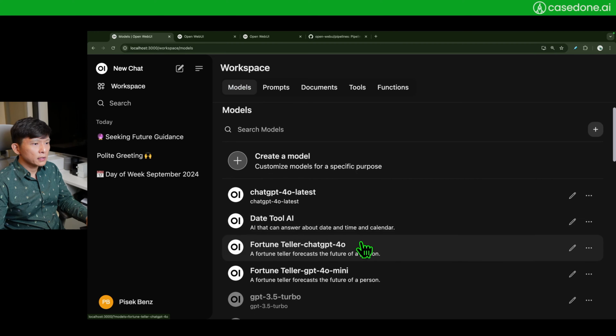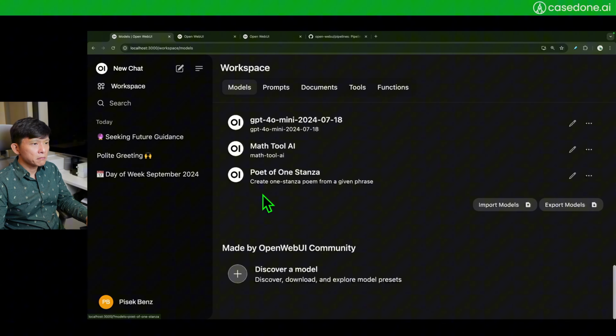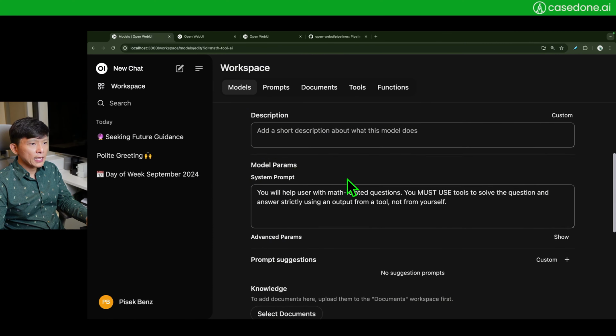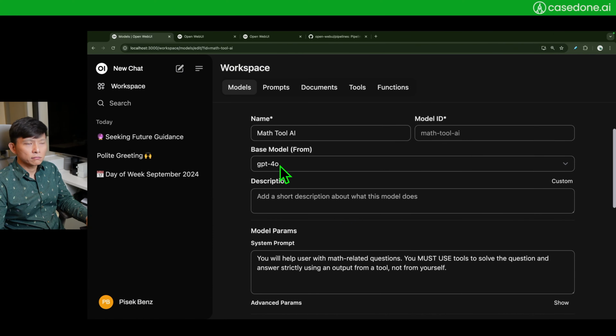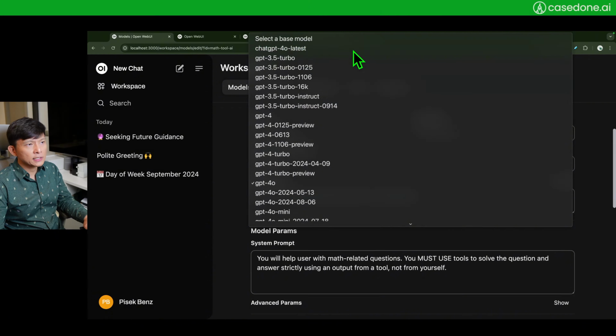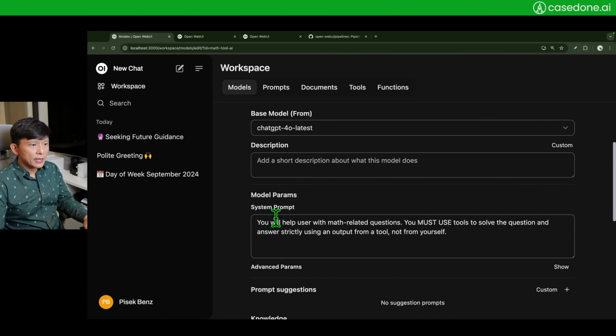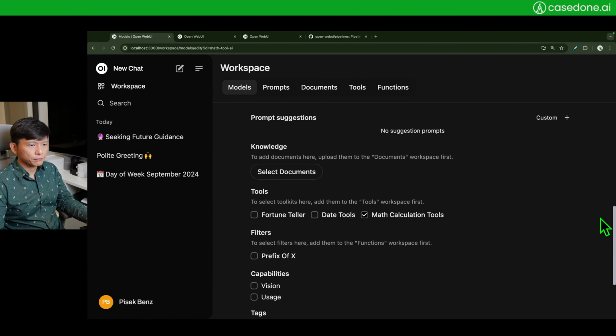Okay, first of all, my model is here, Math Tool AI. I have provided GPT-4o. Let's get the best one then, ChatGPT-4o latest. And the prompt here is: you'll help users with math-related questions. You must use tools to solve the question and answer strictly using an output from a tool, not from yourself.